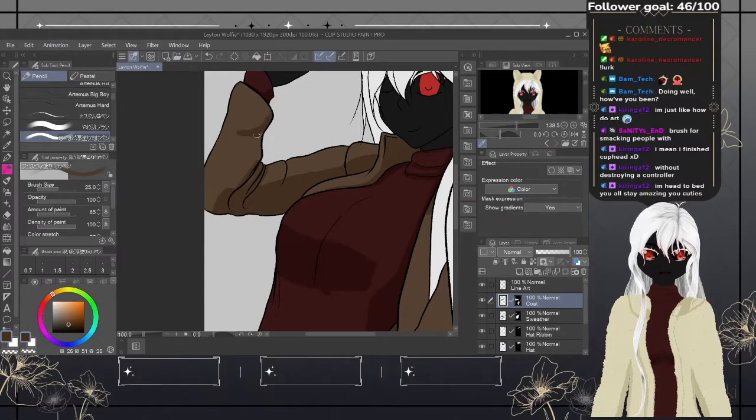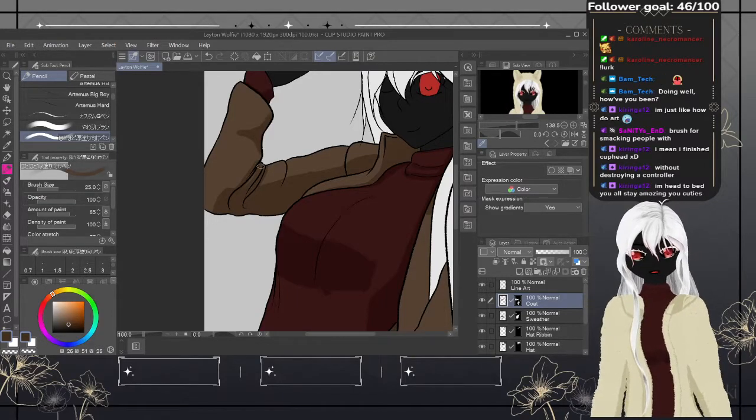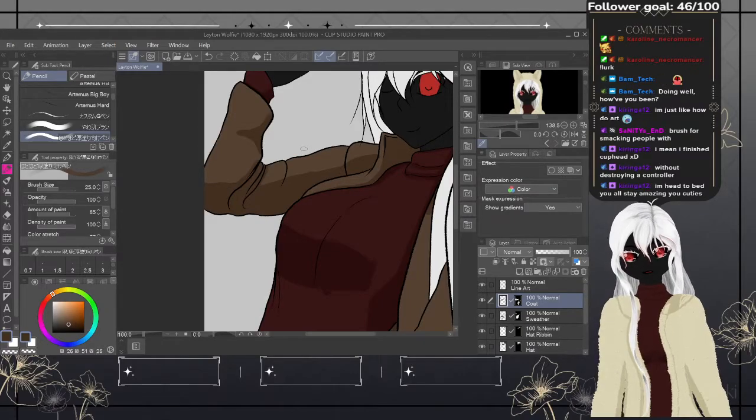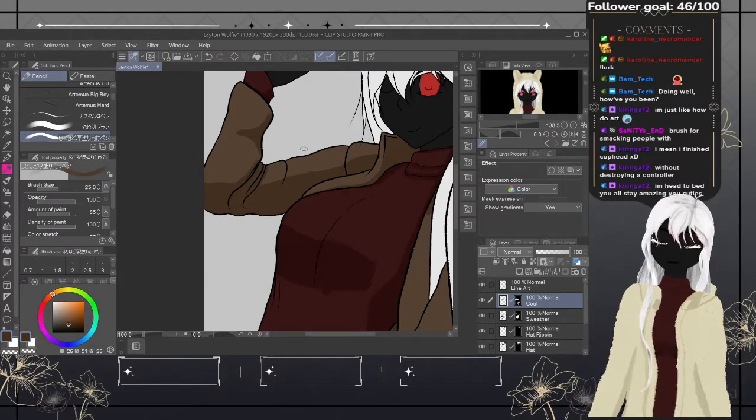What am I doing? This is me just drawing all the time where I just sit there and I question. I was like, what the fuck is this? Like, how? But why? Shadows don't make sense. I just draw them.